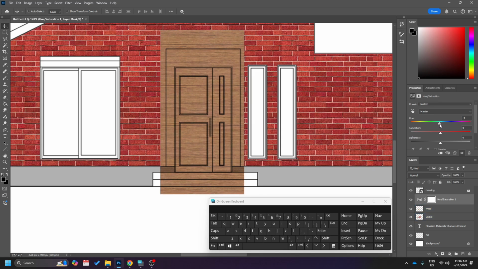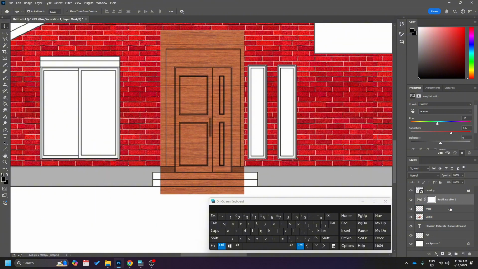So perhaps I want it to be slightly reddish, so I just move the hues and get the colors that I want. And perhaps I want it to be saturated a little bit more. All right, so that's the right color that I want for my wood. So again, this hue and saturation layer is on top of wood and bricks. It will affect the bricks as well.